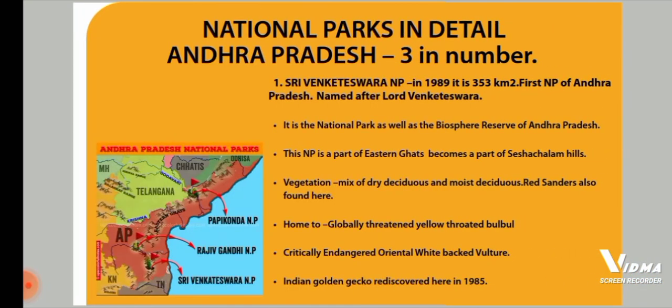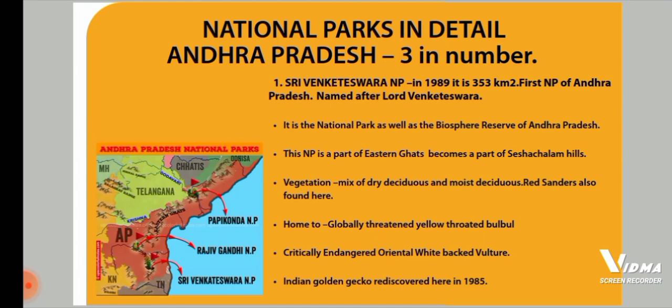Next, we are going to deal with the national parks in various states. The first, according to the alphabetical order, I have taken Andhra Pradesh. In Andhra Pradesh, they have 3 national parks. They are the Pabikonda National Park, Rajiv Gandhi National Park, Sri Venkateshwara National Park. The first one is Sri Venkateshwara National Park.